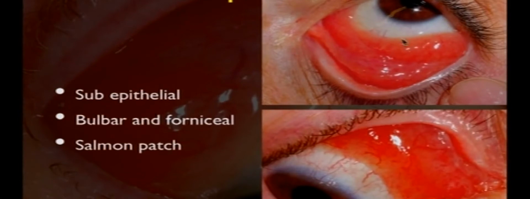So you see a fornicial and a bulbar conjunctival involvement. This on slit lamp is typically subepithelial and tends to be fixed. It's not very mobile. If you were to make an optical section, you might be able to see the sclera separate. Unlike scleritis, you won't see tenderness over here, and the patient's major complaint is only a mass lesion. Quite frequently, it's also accidentally diagnosed while the patient has come in for a regular ophthalmology consult.